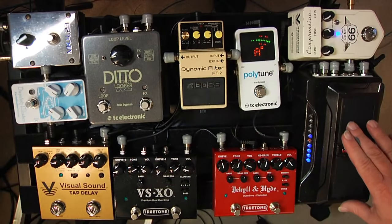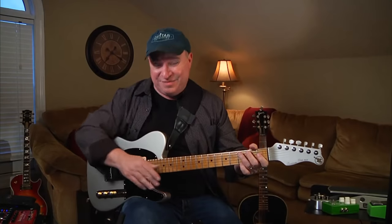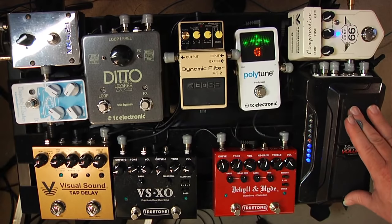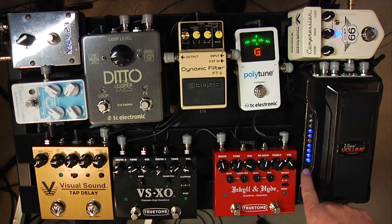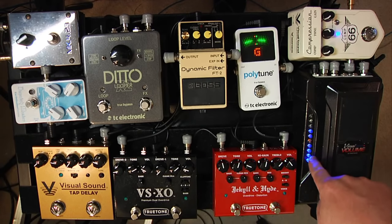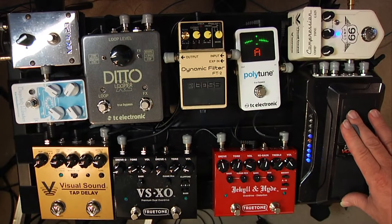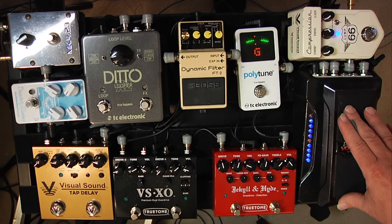The next thing that is important to me is the volume pedal. What I like about the visual volume, and sorry, it's an older pedal, they don't even make them anymore, is that it's got the lights. Why on earth do pedal manufacturers not include lights on a volume pedal? It is a no-brainer. I use those lights all the time. I generally have my sound at about midway, about five, so I know I can get more if I need it.